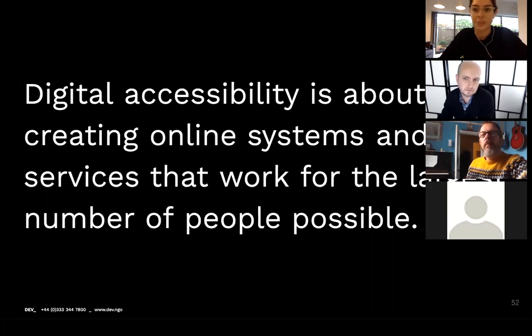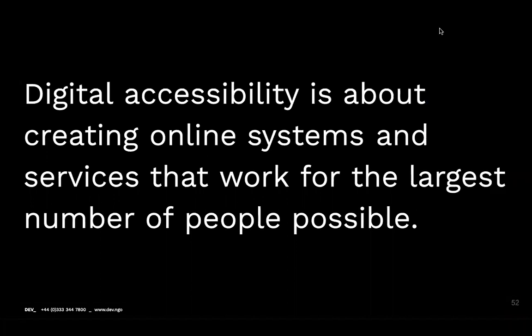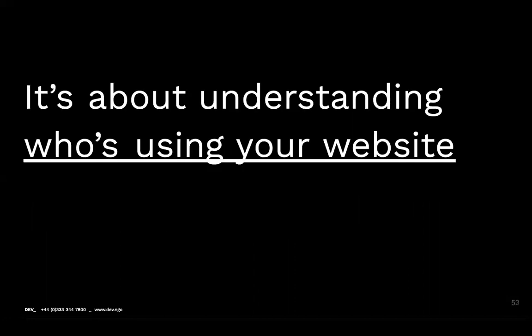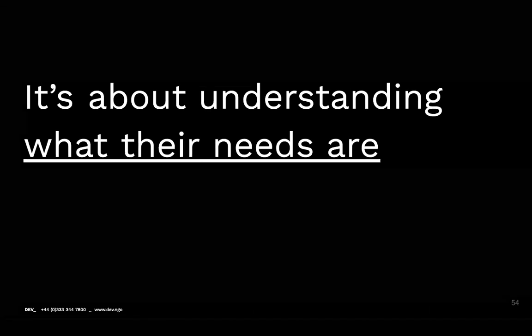So digital accessibility is about creating online systems and services that work for the largest number of people possible. Unfortunately, you're probably never going to be able to design something that works for everyone everywhere, but you can design for the largest number of people possible. And it's really about understanding who is using your website or who is using your digital product. And it's about understanding what their needs are.